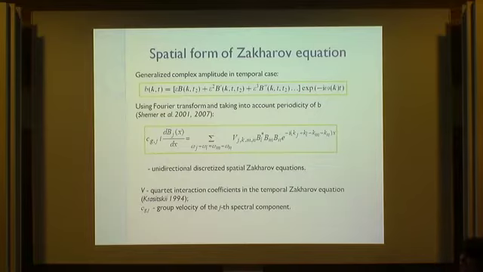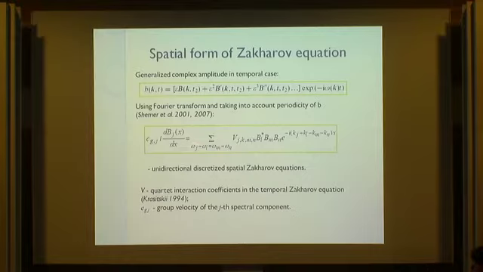So Shemer in 2001 and 2002 derived a spatial version of the Zakharov equation, which is actually made from the temporal form using periodicity in time. So here it looks almost the same, very similar, but we have here a different derivative in x, so we have spatial evolution, and we take the quartets which fulfill slightly different conditions, so it is exact resonance on frequencies, and on k it is near resonance.